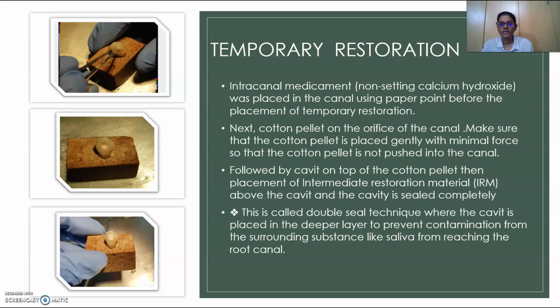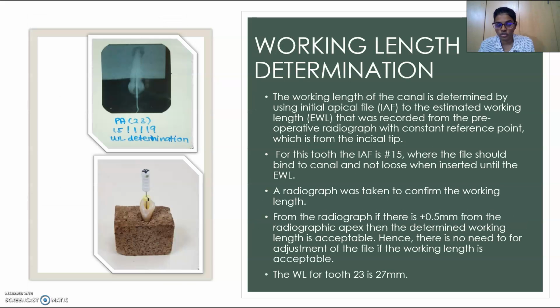Temporary restoration is done in between one appointment and the next. An intracanal medicament is placed into the canal using a paper point. The technique used for temporary restoration is a double seal technique, which is placement of the cotton pellet onto the canal orifice followed by Cavit and IRM, intermediate restoration material.